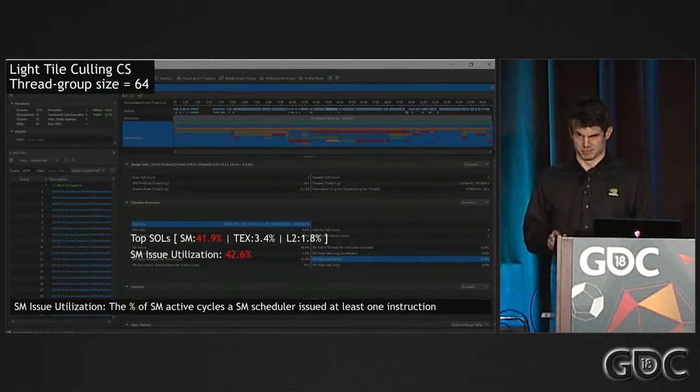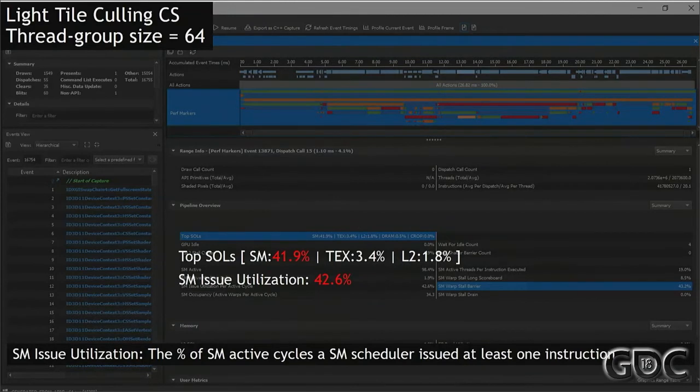There is a very powerful metric for debugging SM-limited workloads: the SM issue utilization percentage. If that metric is lower than 70%, it tells you that your workload doesn't have enough active warps running on the SM to hide the latency of the warp. Effectively, the SM scheduler is not able to find work from other active warps to hide that latency. It's not saturated. So that's a low metric there. 42.6% means the scheduler of the SM is poorly saturated.